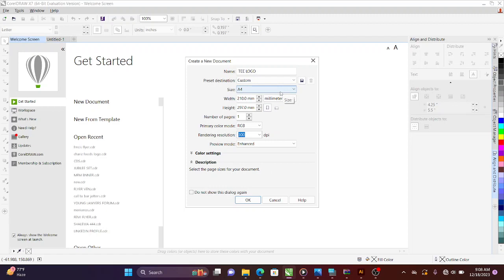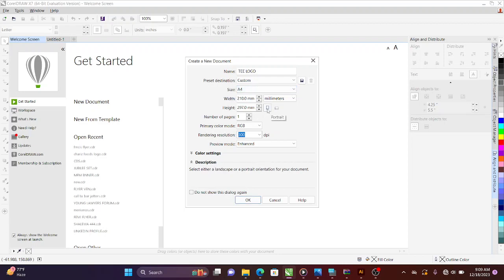Now, however, if you have a customized sheet, you can easily just come here and type whatsoever you want, whatever number you want. Just type it down, and then it becomes your own customized size. Whatever you type will be reflected on your workspace. But like I said earlier, we'll be using A4, so we'll stick to that.